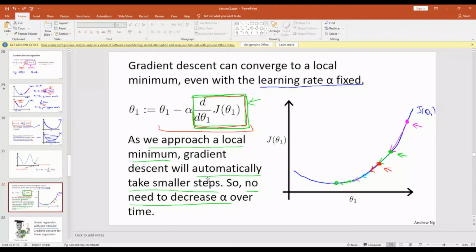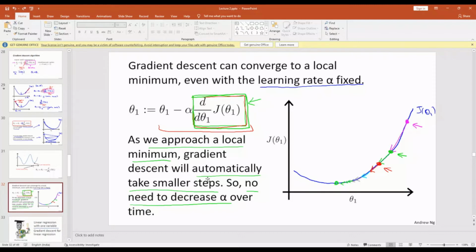Now, till here we have seen the meaning of this particular differentiation. Now one more important point: whenever we apply this cost function and the gradient descent algorithm, we are bringing the values of theta 0 and theta 1 to where the cost function is minimum, the minimum optimum level of the cost function. In this complete process, the value of alpha never changes. Because the learning rate will be fixed, though the step will become smaller.